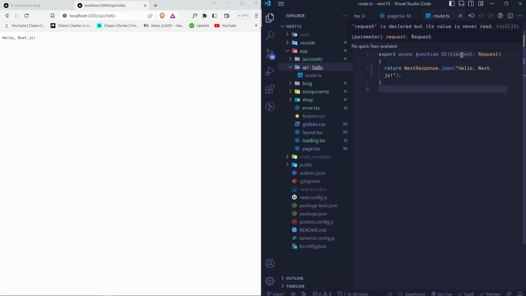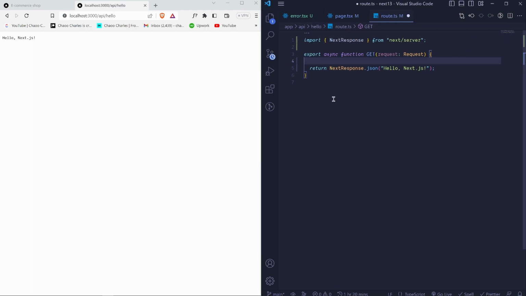Also, to get the body from this request, you can say const body will be equal to await request.json, assuming that the body will be in a JSON format. So this is how you will get the body of the request.